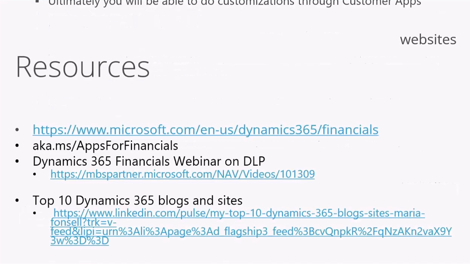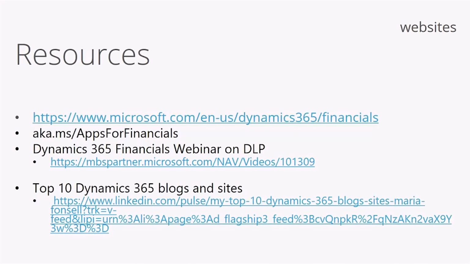And there are some resources that I want to share with you. Probably the most important one is the second one, aka.ms/apps for financials, because that's the Microsoft website where all the material about how to deploy an app, how to build extensions, and how to go through validations is available.